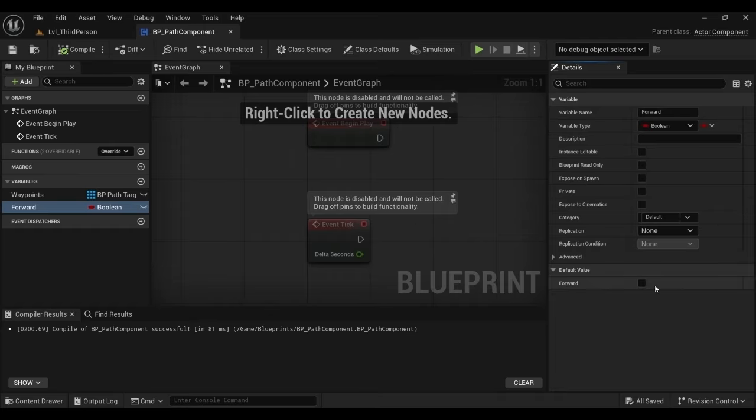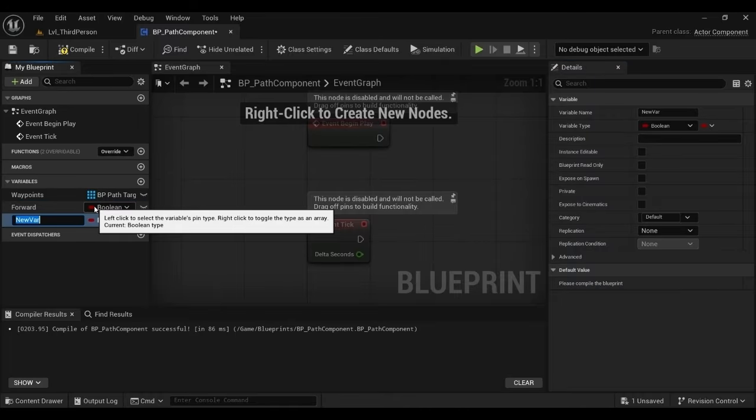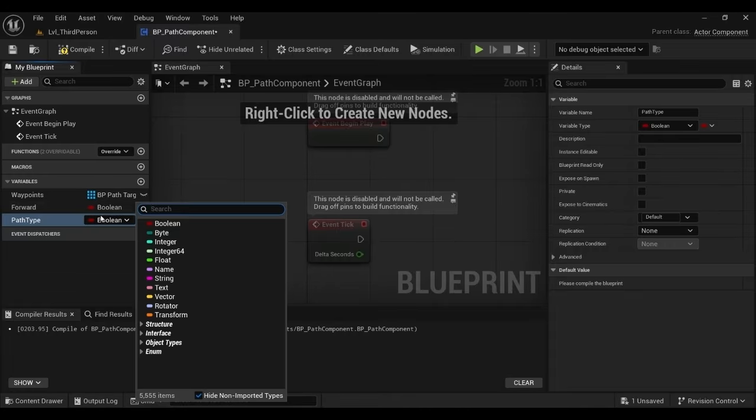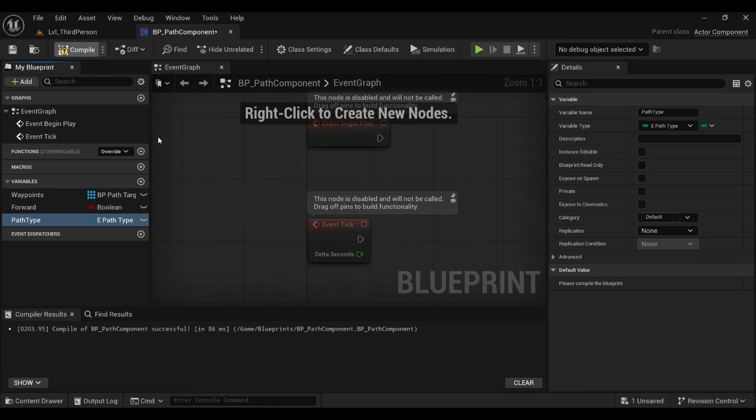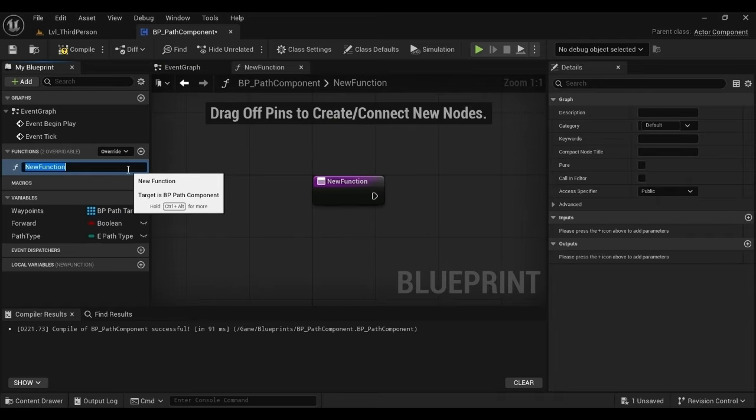Okay, and by default it's true. Third is the path type. So path type. Okay, let's make it private also. And here too. Great.